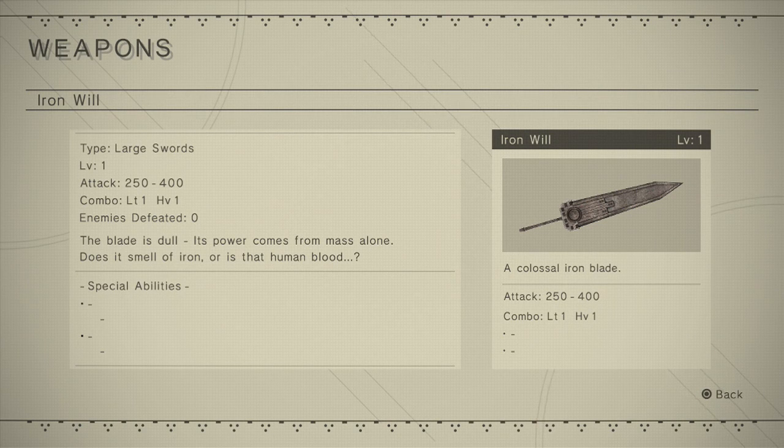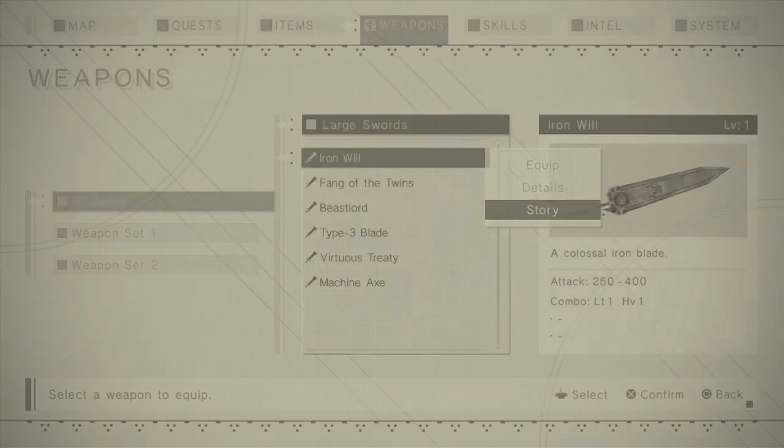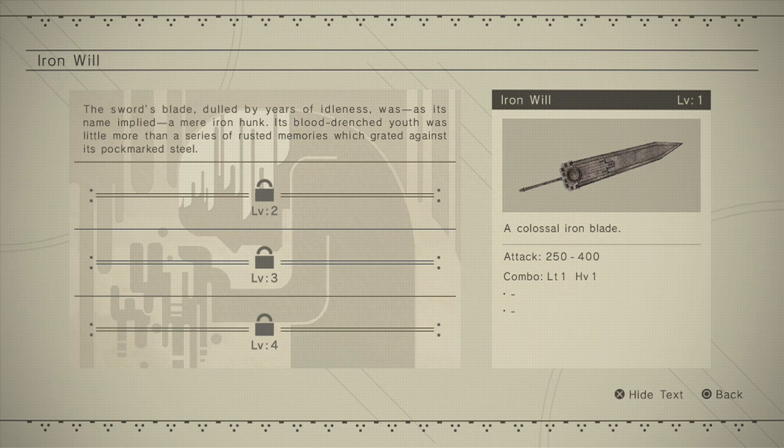The blade is dull. Its power comes from mass alone. Does it smell of iron or is that human blood? Is this a Berserk reference? The sword's blade, dulled by years of idleness, was, as its name implied, a mere iron hunk. Its blood-drenched youth was little more than a series of rusted memories, ground against its pockmarked steel.